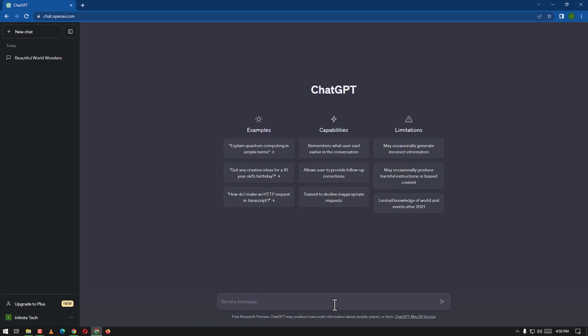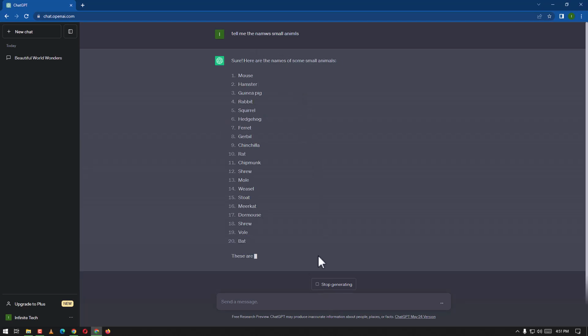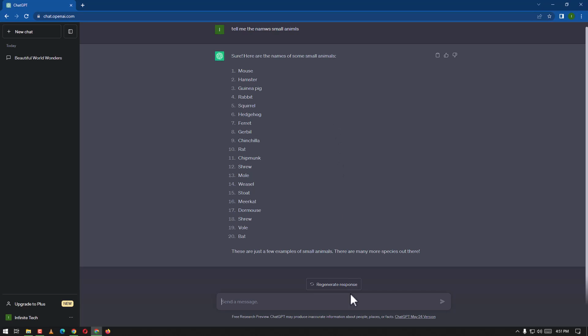For example, I am asking it to tell me the names of small animals. It is showing me the result for the small animals. This is my chat with ChatGPT.